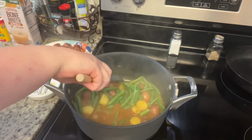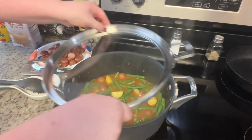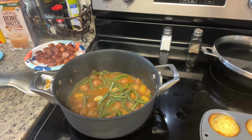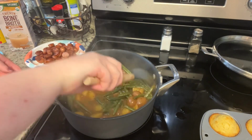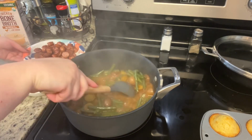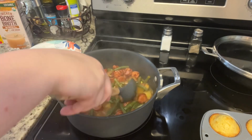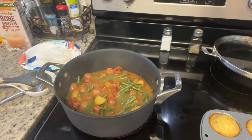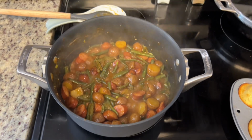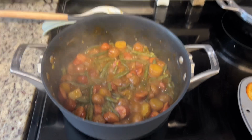Give that a stir, and then you want to cover it, bring it to a boil, reduce it to a simmer, and you want to cook it for about 30 minutes or so until your potatoes are tender and your green beans are tender. Now, I like my green beans super, super tender, like falling apart, so I cooked them a little bit longer, but just cook them to your preference. When they were done to my liking, I added the sausage back in, stirred it, and cooked it for maybe 3 to 5 minutes or so just to warm that sausage back through. Taste it, adjust the seasonings to your taste.